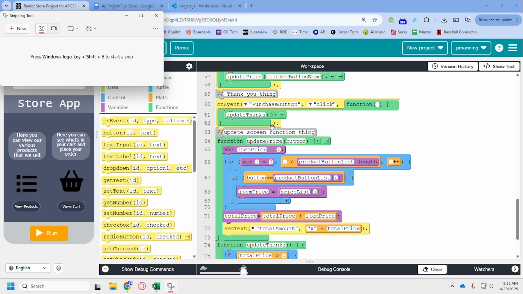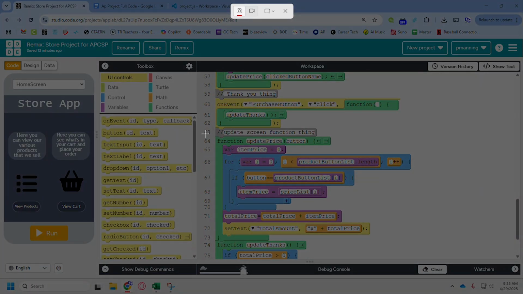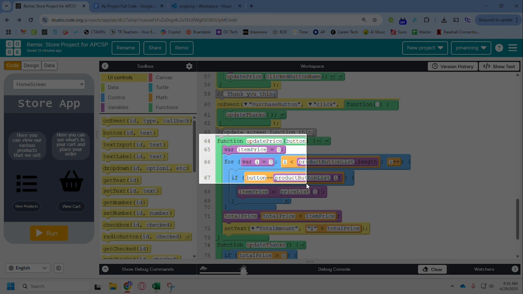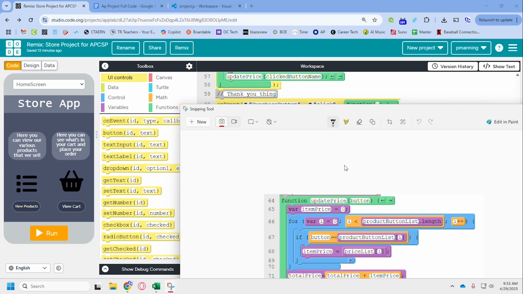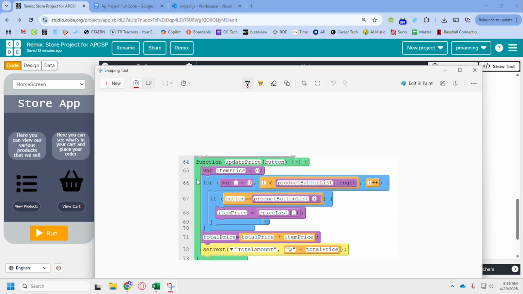So one section I need to find is going to be the definition of the procedure. Right here, I'm on the still camera, not the video camera. I'm going to click new. I want to change my setting to a rectangle, new, and now I can get just the definition of that function. It will then prompt me. I can make changes if I need to, but I save it. I think I can save it as a PNG or a JPEG, and that's all there is to it. All right, so that is my function definition.